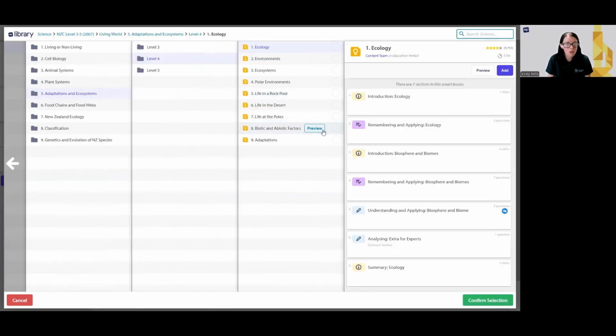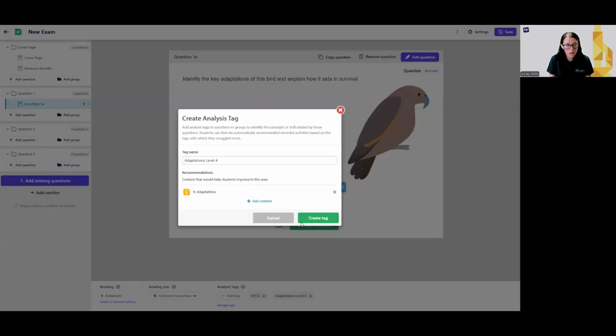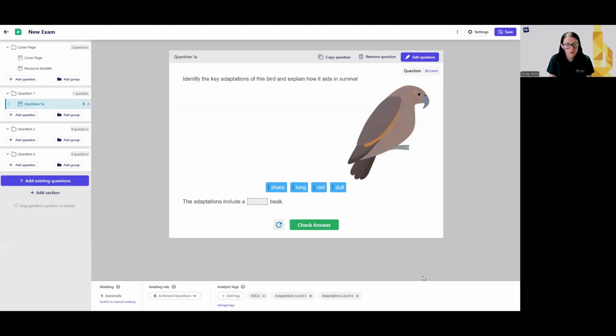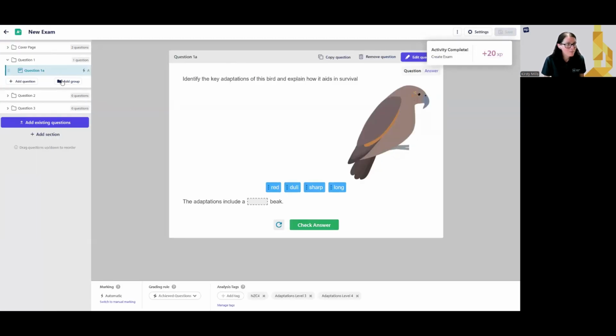So I'm going to put in a little bit of time, and it's going to save me a lot of time later when my students get work afterwards. They're going to get exactly the right amount of work they need based on the questions they didn't really succeed with and needed a bit of extra work in. And it reports to me exactly what their strengths and weaknesses are, as well as creating that differentiated work for them. So I'm going to save this tagged question. Don't forget to periodically save at the top there.